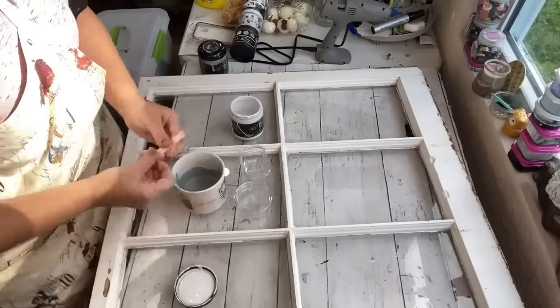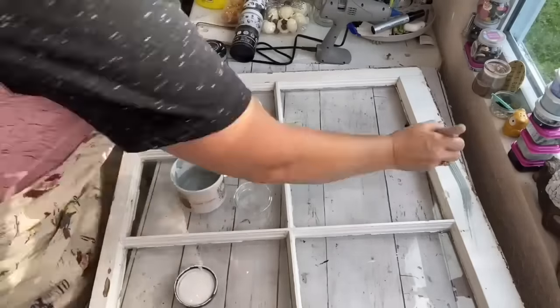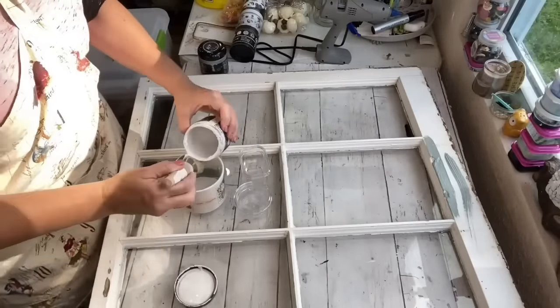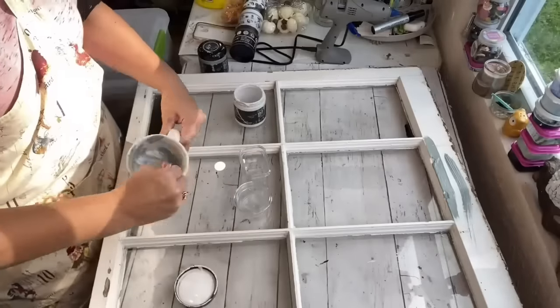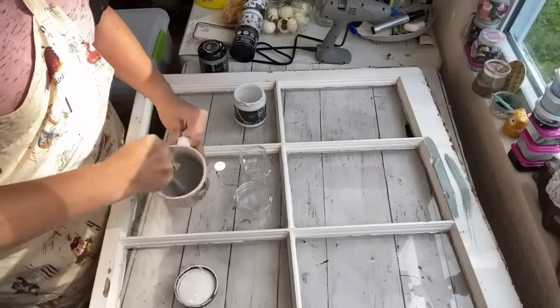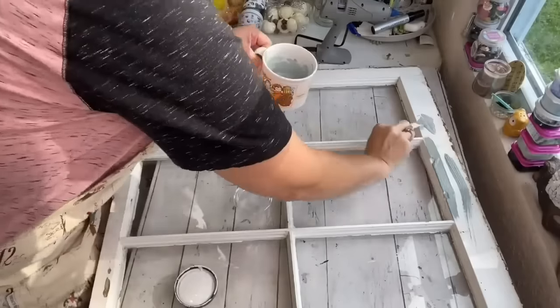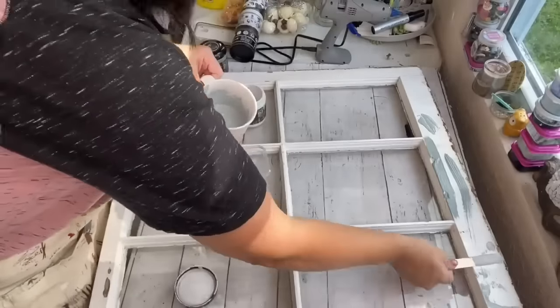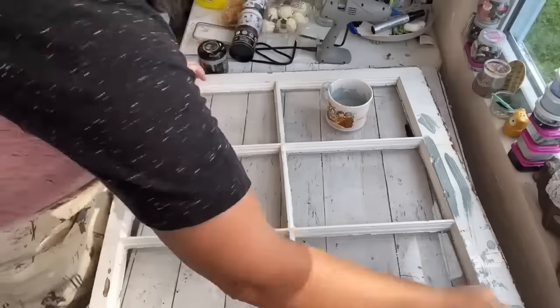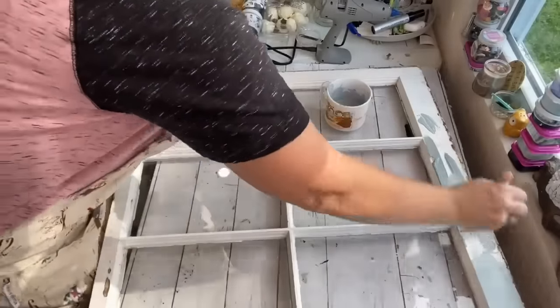Now, I always wash and clean these windows really good before I ever start the front and the back because I do use both sides. So I did a little test here to make sure that it is the color I wanted, and it is. So what I do is go all the way around everywhere where you see the white, and I'm going to give it 2 coats of this color.